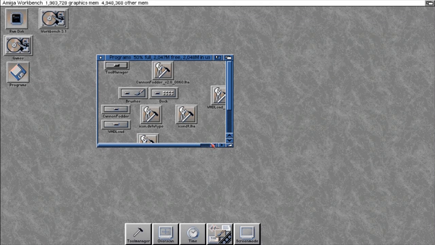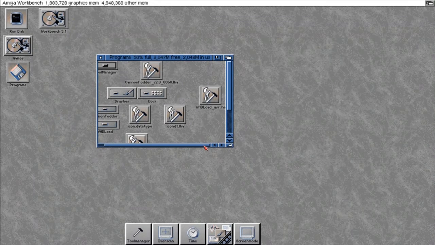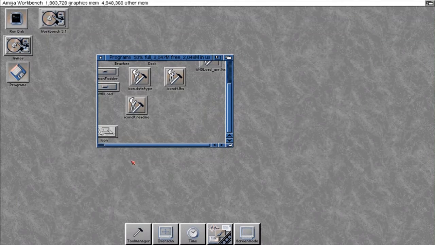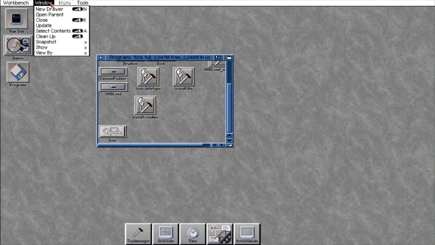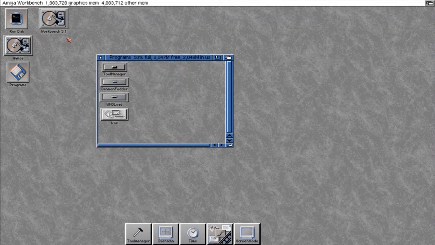Got the icon data type there, the icon LHA that I no longer need. So somewhere in here, there it is, an icon entity there. Let's just clean up.